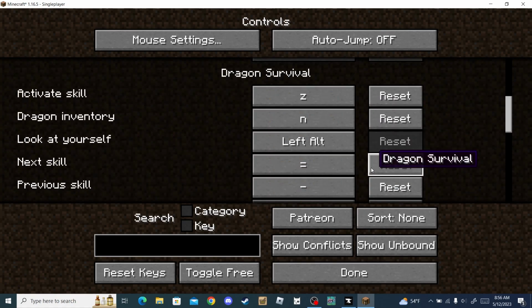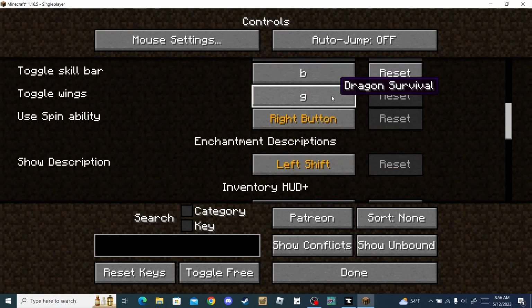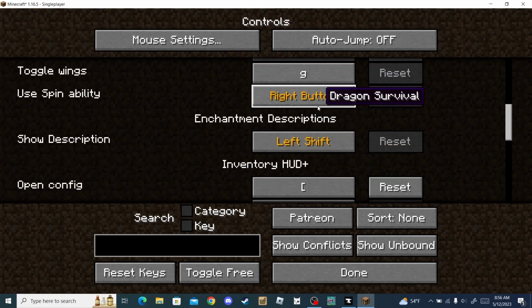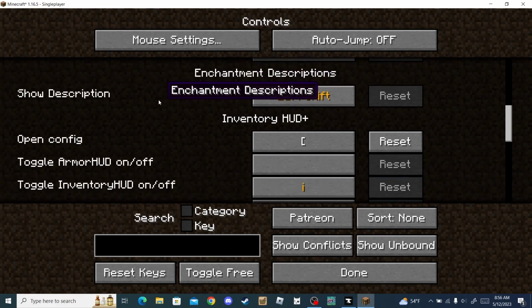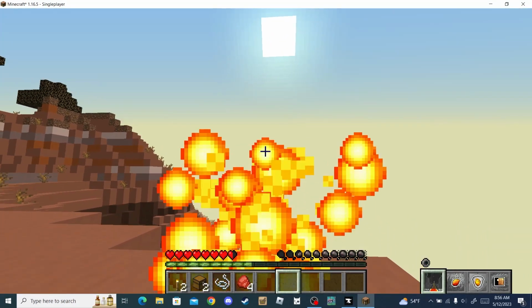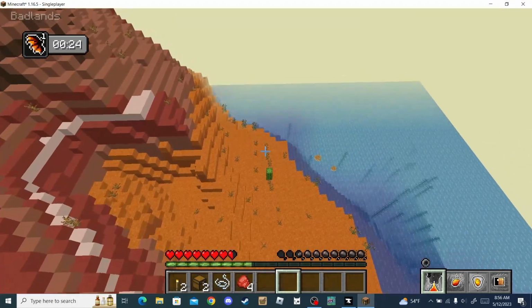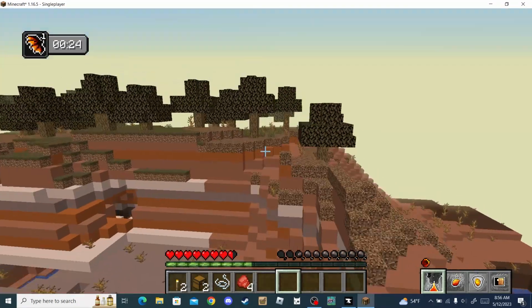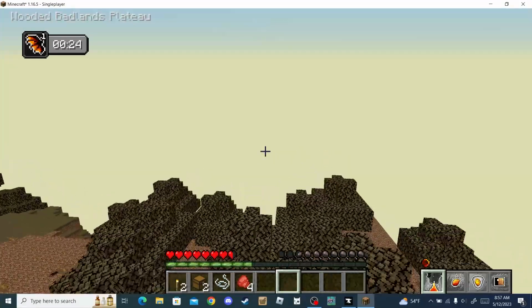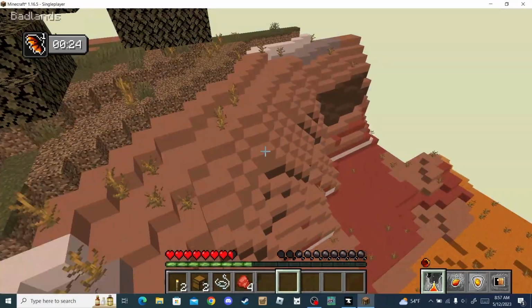why can't I use activate skill Z? I pressed Z. I don't get it. How do I breathe fire? Why can't I? Oh wait, I needed to hold down Z. Got it. Okay. That's how to breathe fire. I don't know if I have the XP to breathe fire anymore. Oops.